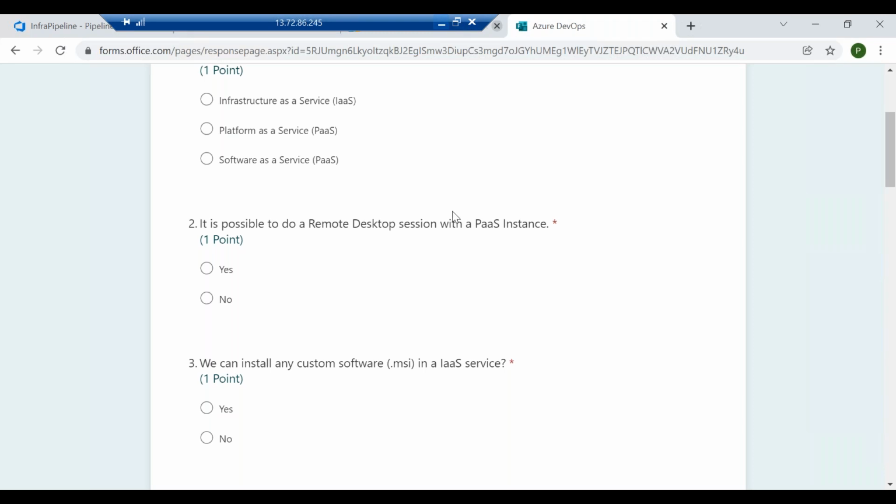I think 19 of you have submitted it, and let me see who is the top scorer. Yep, I think one of you got 10 out of 10, which is very good. Let me see who that is. Respondent 13 got 10 out of 10. Very good, Vinay. And then 8 is the second rank, and it was Madhu. Congrats, Madhu.